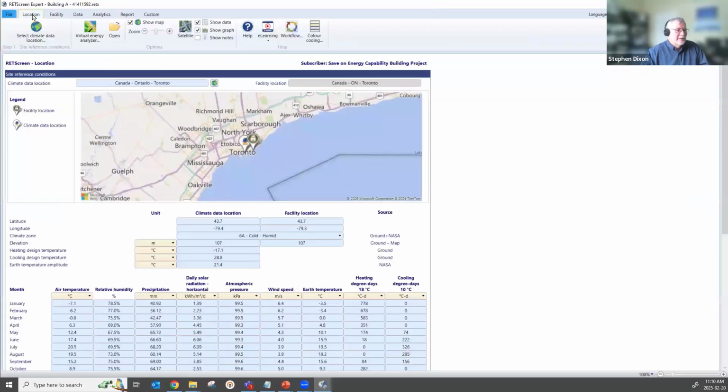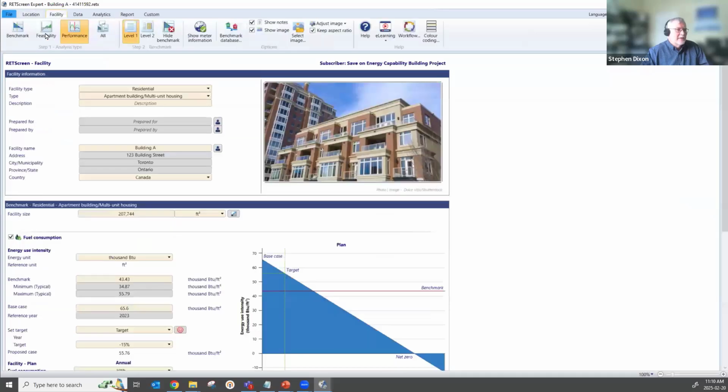Now, the other thing I can do here is I can go in if I want to, and I can make this building into what we call a feasibility building, right? So I can click on all here. That will open up the ability, you'll notice the top menu will expand here in a second, for me to actually go in there and do, say, a lighting retrofit or, here we go, energy. I could go in here and I can put in a building envelope.